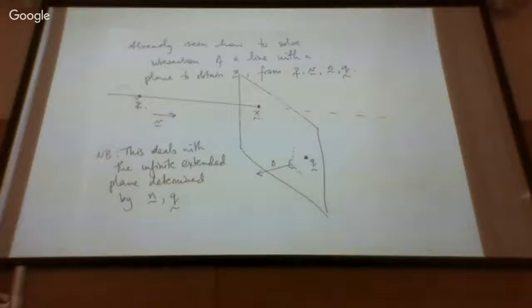They're bounded polygons of a certain size.